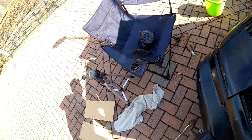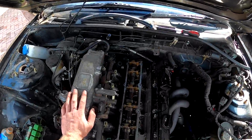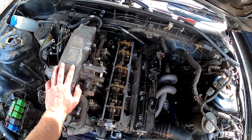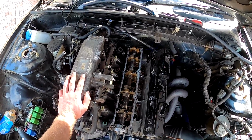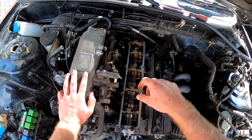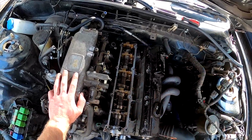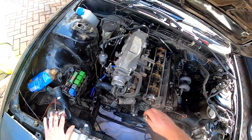Now we need to be careful doing this, because we definitely don't just want to take these ones off, and take these ones off, and take these ones off, because there's a chance you could bend something, because these are down tight and they're under a lot of pressure. So we're going to go out in, a little bit at a time, then do like three whole rotations to evenly bring it out. Okay, so it looks like a 12 mil maybe, so 10 mil, so not gonna be that tight. 10 mil, nice and evenly.